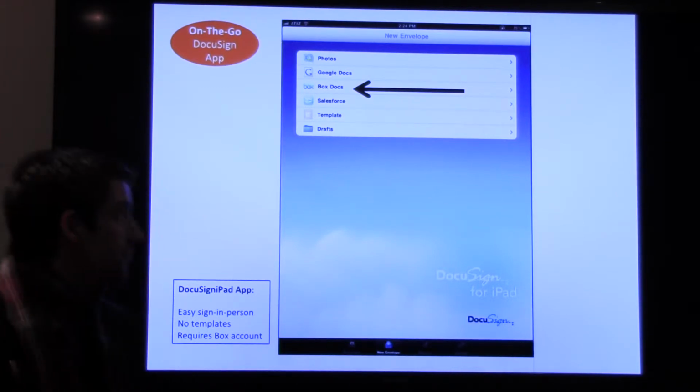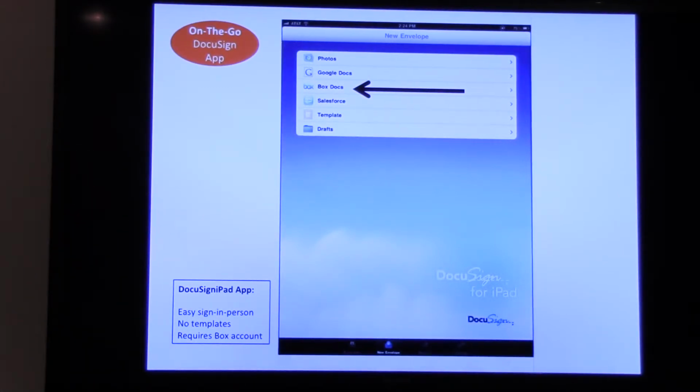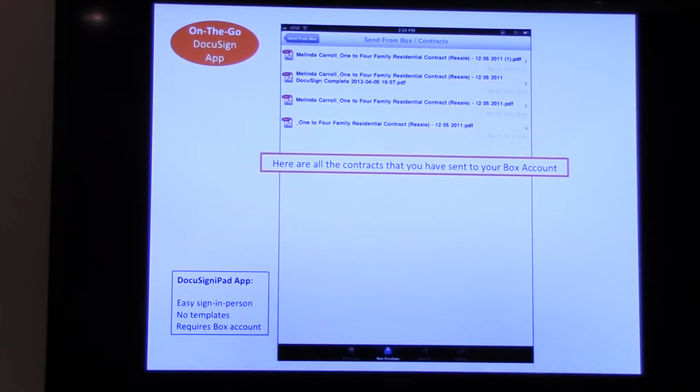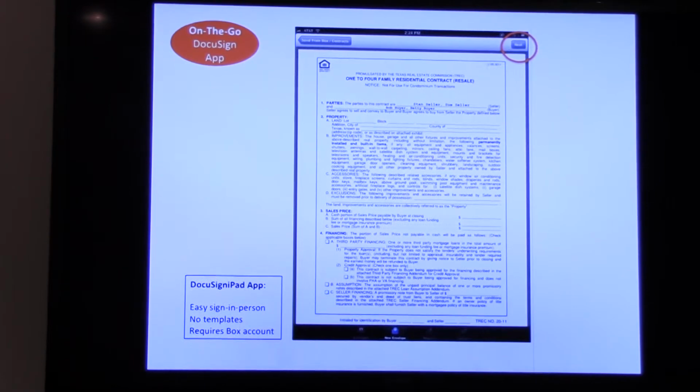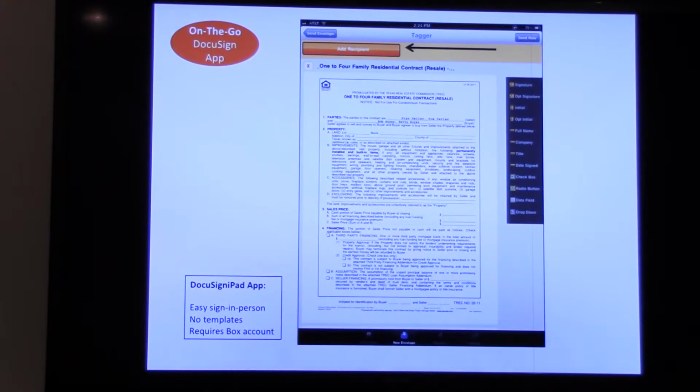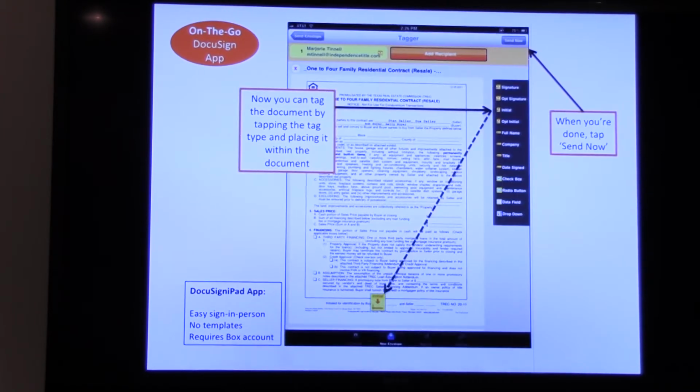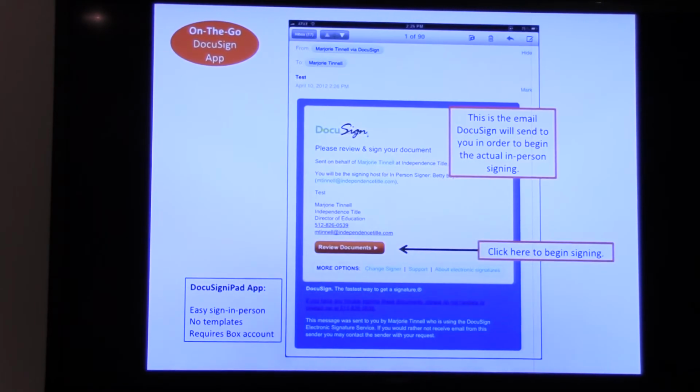Now here's the thing. This is saying that it requires a Box account to use this app, but I have never heard that either. You've never heard that you have to have a Box account to use the iPad app? I'm going to research the rest of this. I'm going to let you know exactly what you need to do. But I was always using the app. I wasn't going into Safari and going to their website. And it seems goofy to me. If you need to use Safari to access it, I don't even know why they bother with an app.